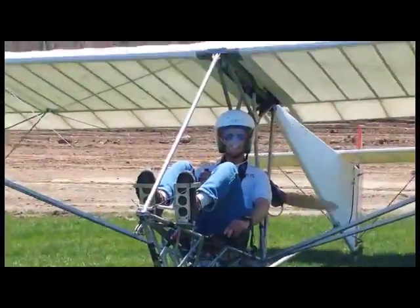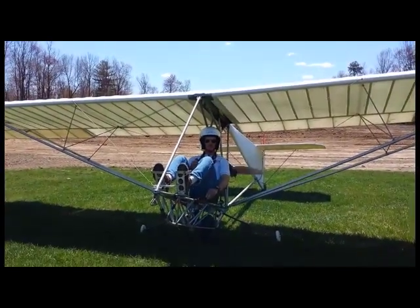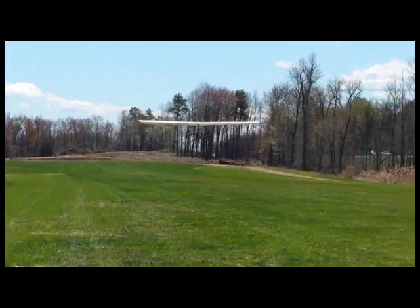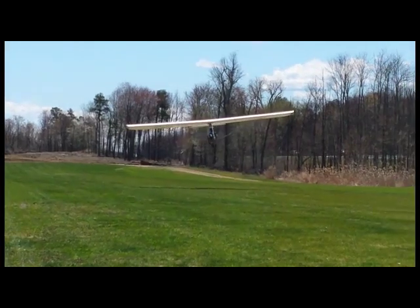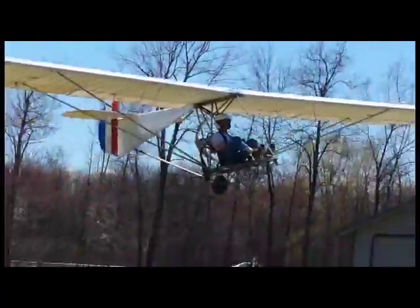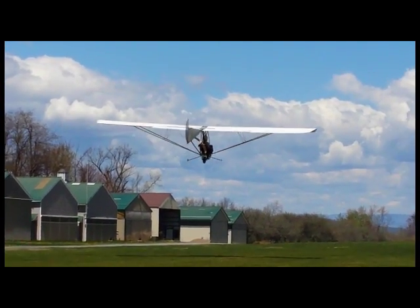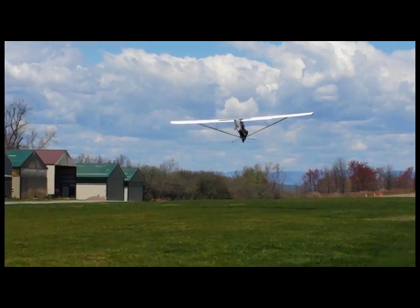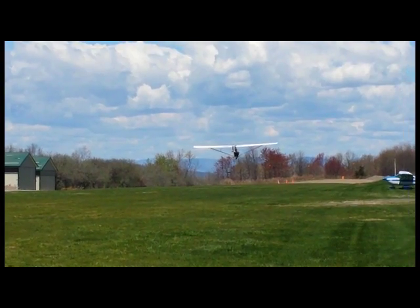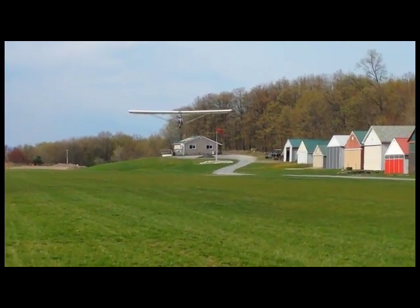The video is also pretty bumpy because it was taken at four-tenths magnification from an iPhone — tough to stay focused at that magnification and it gets shaky. The airplane is a little bumpy but has good control. It's not getting too high yet; you don't want to be higher than you want to fall from.